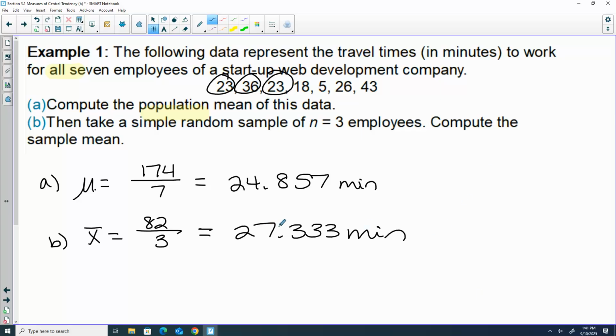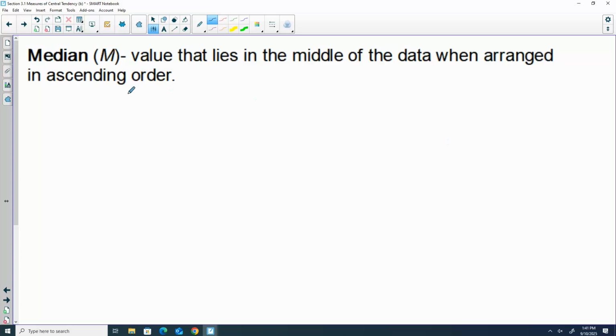All right. So we understand how to find an average, how to find the mean. Another option for finding the middle. So we have mean, and median and mode are the others. Median is just the middle if it's arranged in ascending order. So you can't just take the numbers as given, we have to put them in order. Median is the middle. Notation for that is just capital M.